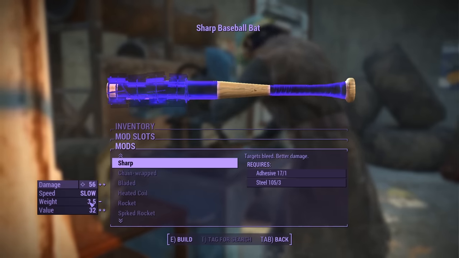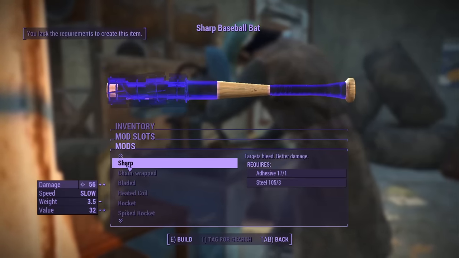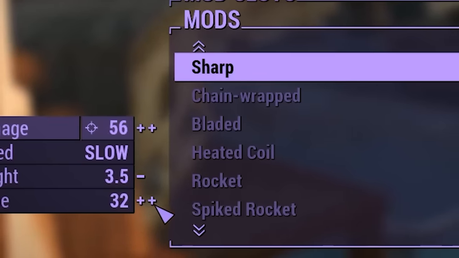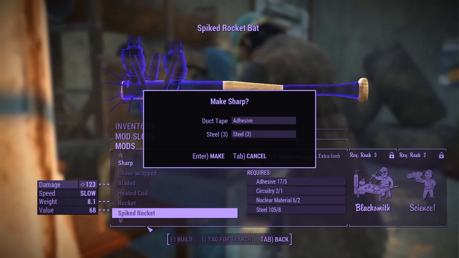So get ready, ladies and gentlemen, get sharp selected, hit E, and then hover over the spiked rocket. There we go. E, wait a tick, and just keep on doing it. Eventually the timing will happen. Like so. Perfect. Now you can notice we can move our mouse around.